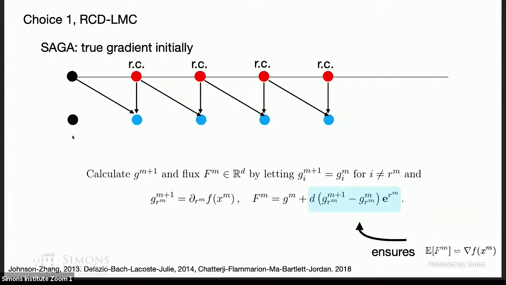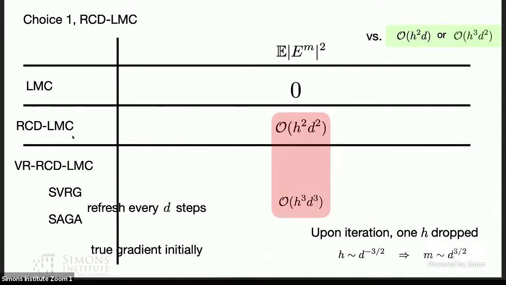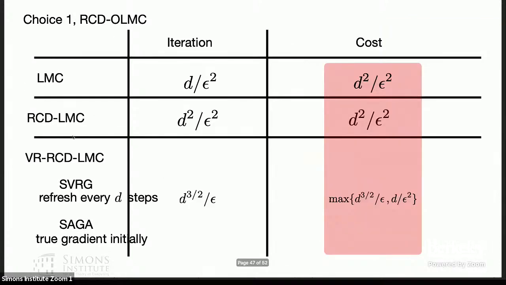So now we inherit this variance reduction technique into the random coordinate descent version of Langevin Monte Carlo. Let's see what happens to the variance. The variance is reduced. The h dependence is increased. So this is good. This error is comparable to the discretization error. In particular, this is the error that you accumulate per step, and you accumulate a lot of steps. So one h drops out. That basically tells you that this is the number of iterations, 3/2, you have to pay for epsilon accuracy. So we glue everything together, and this is our final result.